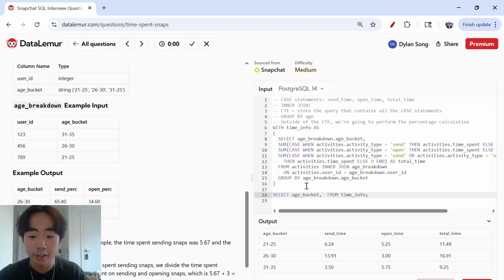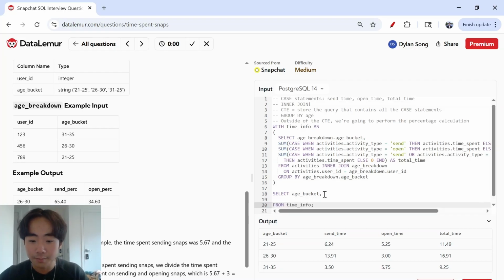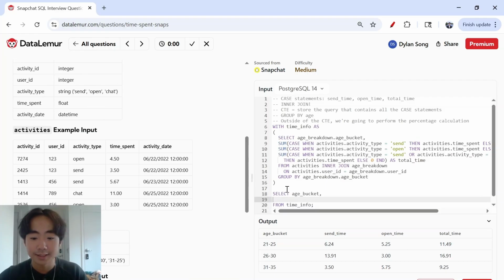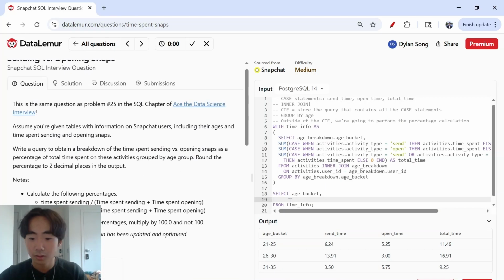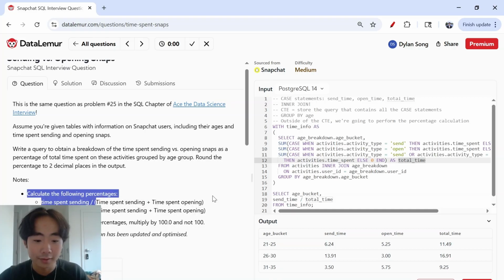And in this query, we don't need to specify which table we're getting it from because we already put it into this time info, this CTE. So now we can just say age bucket, and then we're going to do some math: send time divided by total time, because this total time that we got represents the denominator over here.